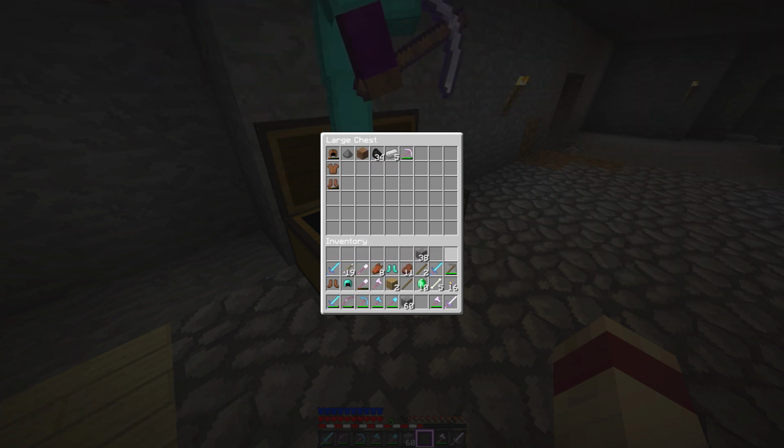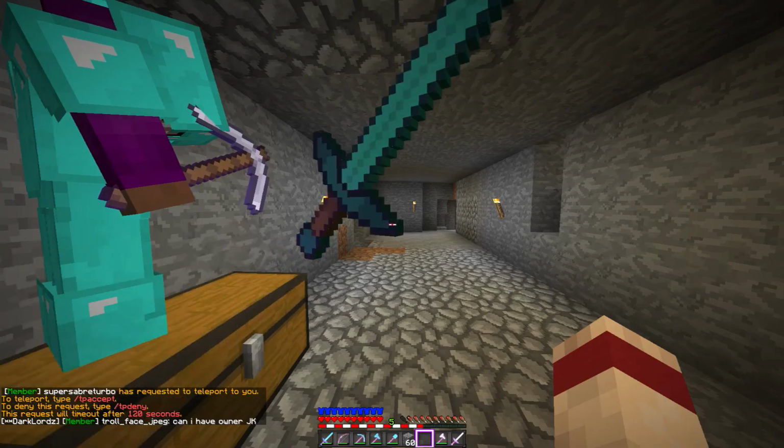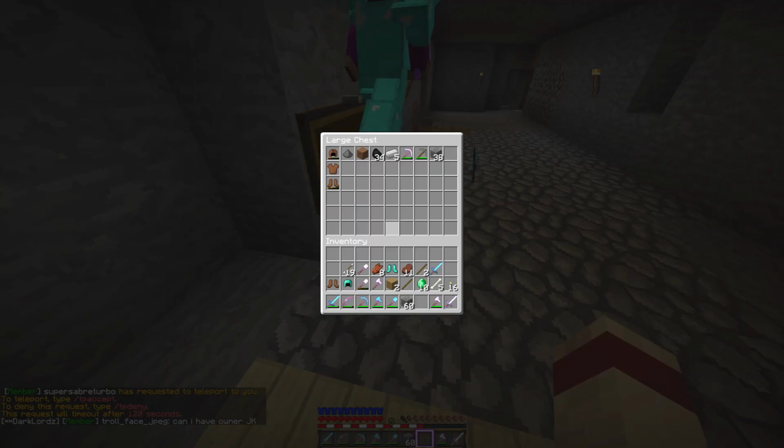Okay, I'm gonna dump all my crap in this chest. These two enchanted diamond swords, you have a sharpness 3 sword? I can give it to you. Let me see. I have a sharpness 2 sword.